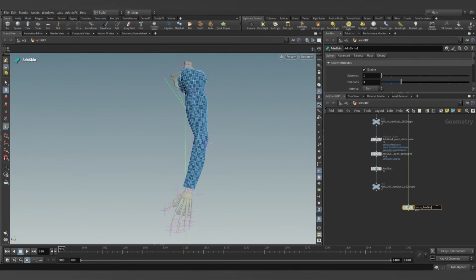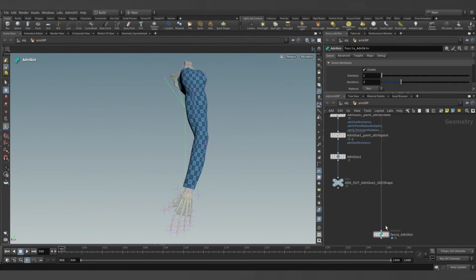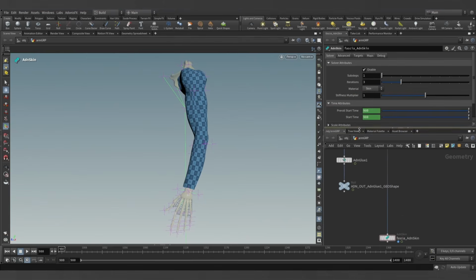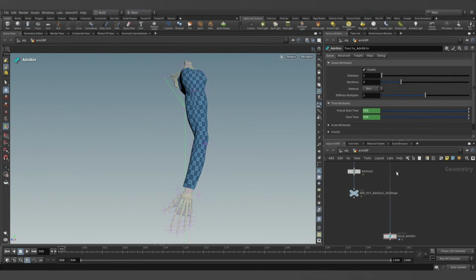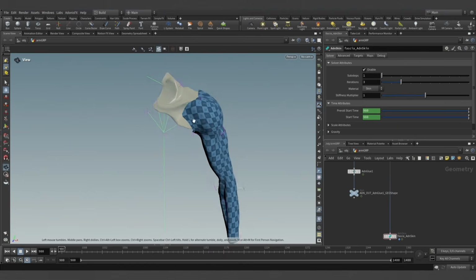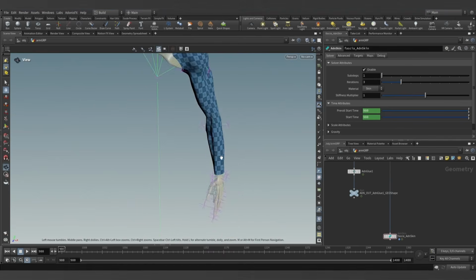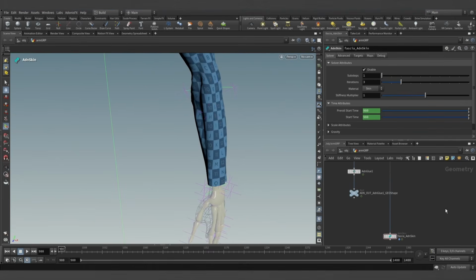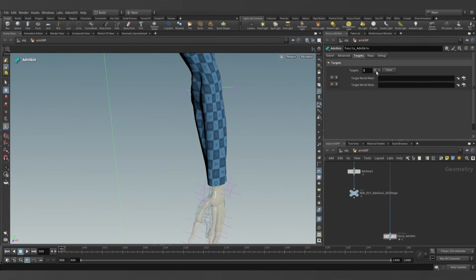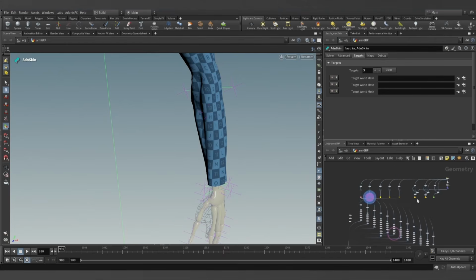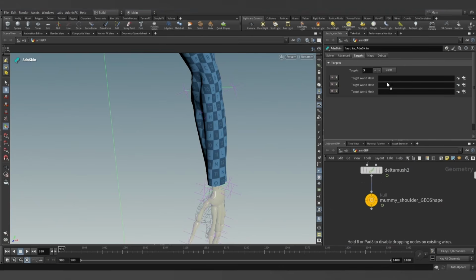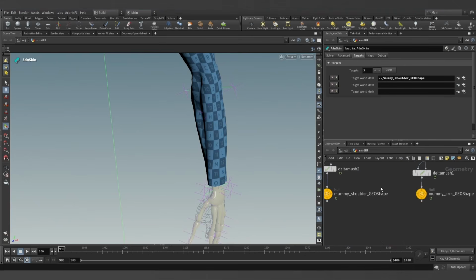Great. And we can probably keep it like this. And now what we're going to do is we are going to add a target. So in this case, we are going to add several targets. We're going to add the shoulder, we're going to add the arm, and also the glue layer. So in this case, we can come to the targets pane here again, add 3 entries, and we are going to just drag and drop this in order. So here we have the shoulder. We can just drag and drop that in here. Then we can drag and drop this in here.